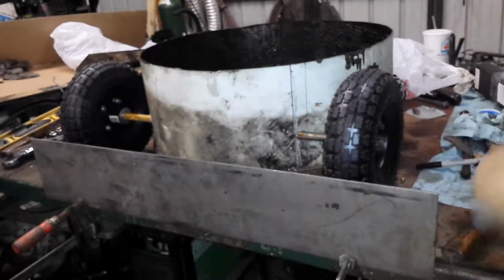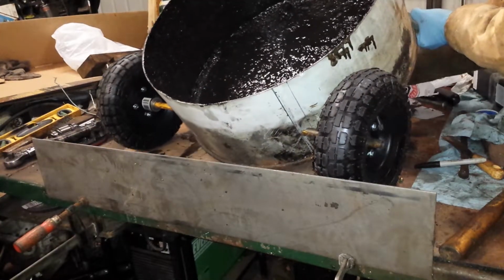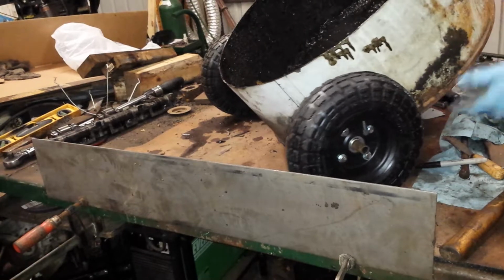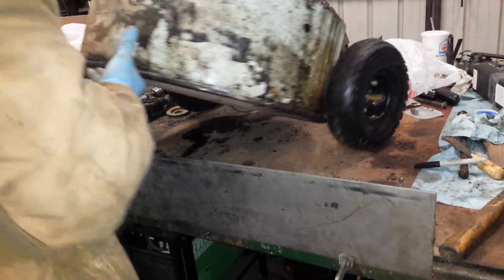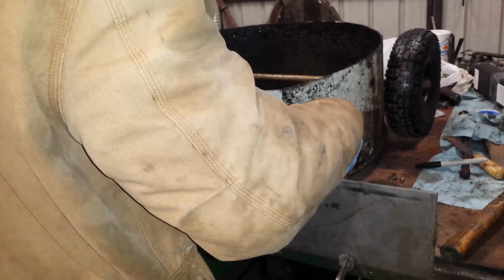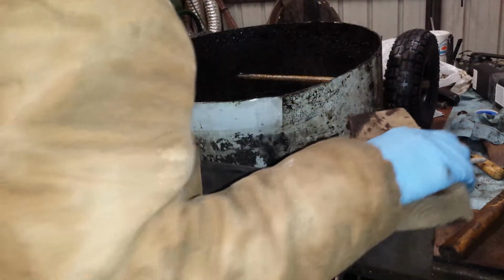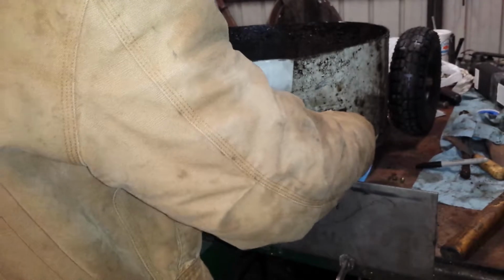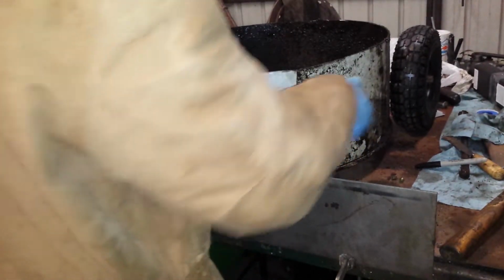One of these days I need to clean this place up so I can actually work. Seeing this thing starting to come together, I'm starting to get excited. I'm tired of dealing with that other toad I have. It's going to be really nice to have wheels on this.